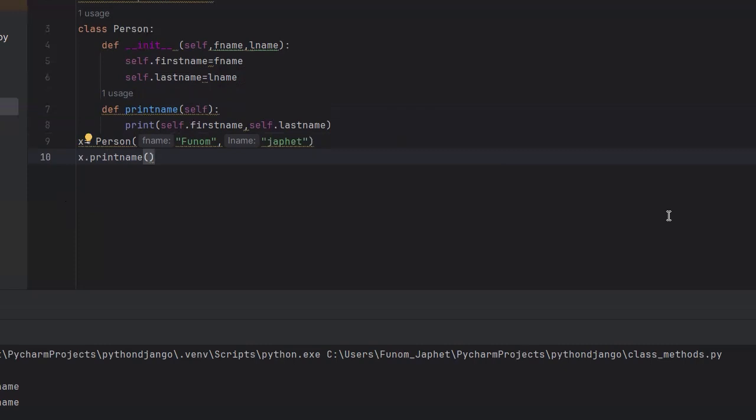So that is for the parent class. Now the next thing we are going to do is to create the child class.